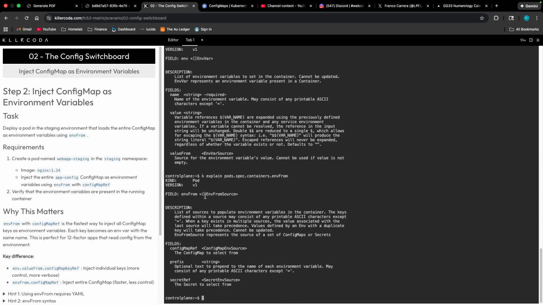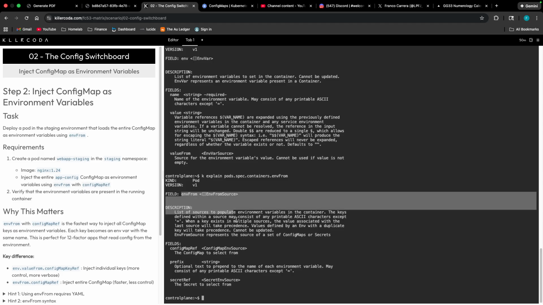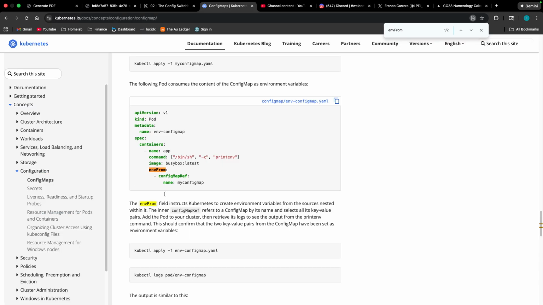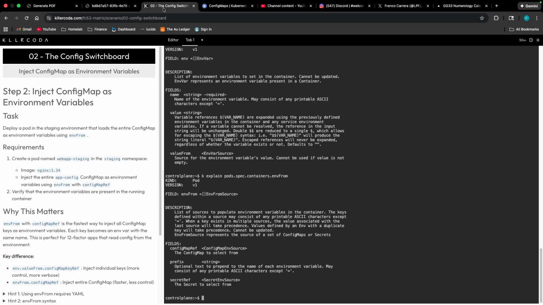Yeah, sorry. So we can see here, anytime you see double brackets like that, that means that you have to specify an array, because you can specify multiples of that item. And the way you do that with YAML is with a dash at the beginning. So like you could do dash configMapRef. I'm attaching my config map, and then you could do another one, configMapRef, and the name of this one is, let's just say, hello, and you could attach multiple config maps that way.